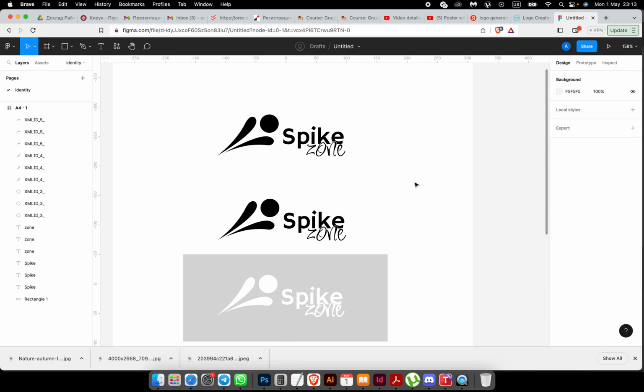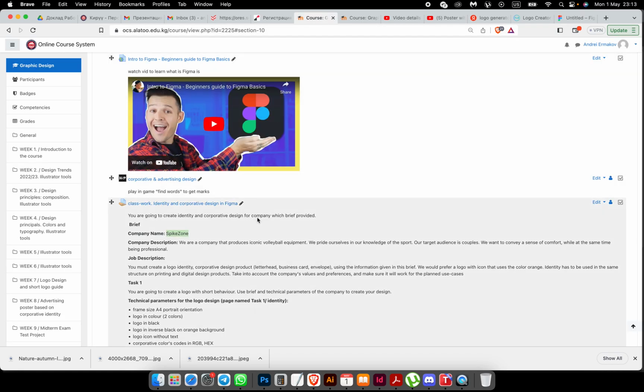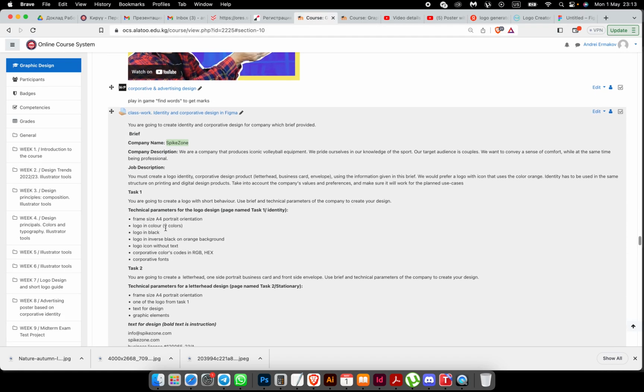In this case, it's better first of all to understand how many colors you need to use for your design. It says that for our design, we need to use only two colors. And one more thing, the brief says that one of the colors should be exactly orange. So I need to choose one color exactly orange, and then I can also find another color which I want to use.